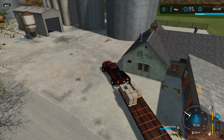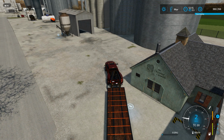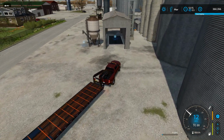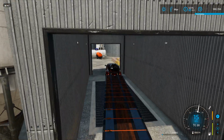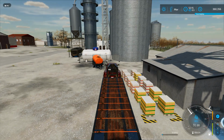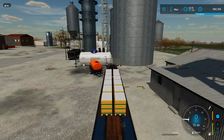Alright, here we are. Get rid of this wool that we have from the sheep. Pull up a little bit more. But as you can tell, the audio now on these gameplays is a little different. I've upgraded the sound system on my computer, but on the downside, I have got a different headset on, and the headset does not have noise canceling. So I'm actually picking up a lot of background noise that I used to not have.